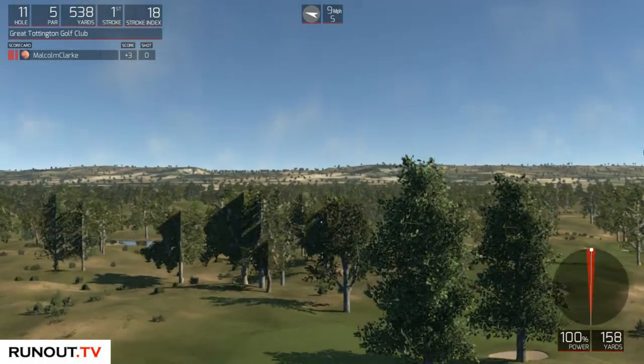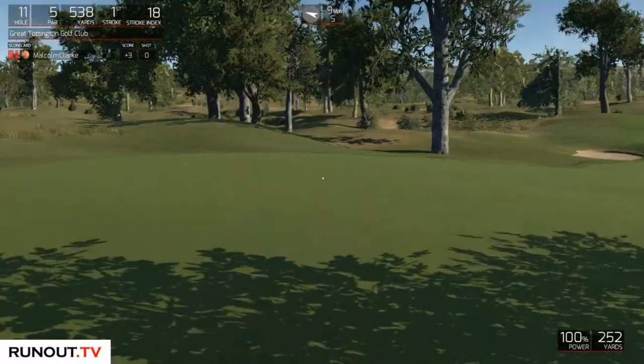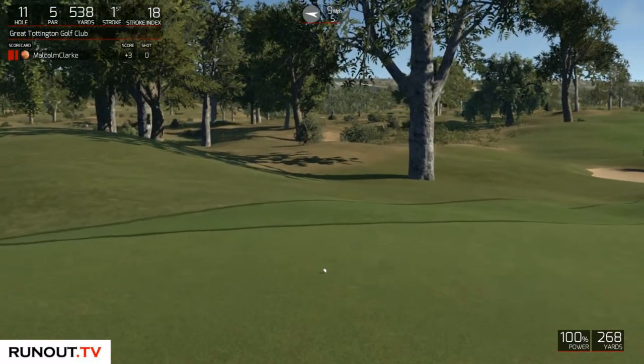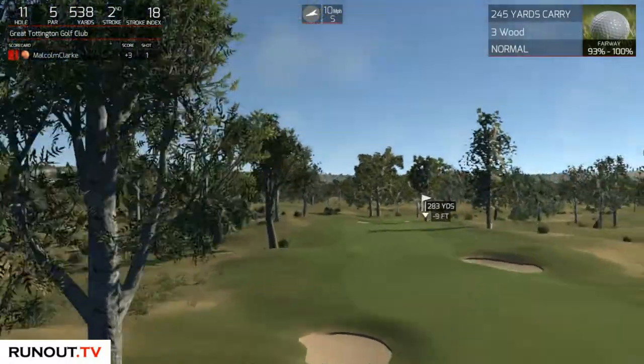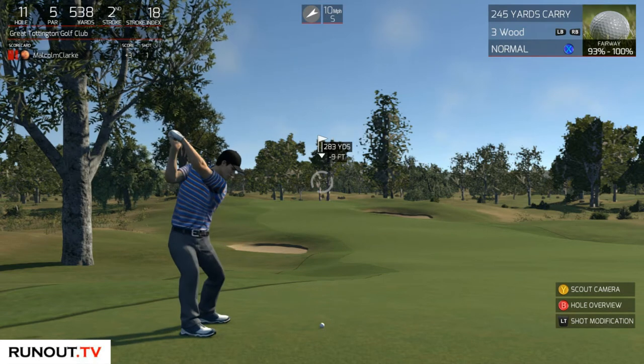It's going to turn. I need that to stop. I'd want to keep that on the fairway if I can. It's going to be touch and go. Took a big bounce. Slow. That's good. I'm happy with that as well. And 283 to the pin, but it's uphill. And that's probably going to be okay as it is, to be honest.